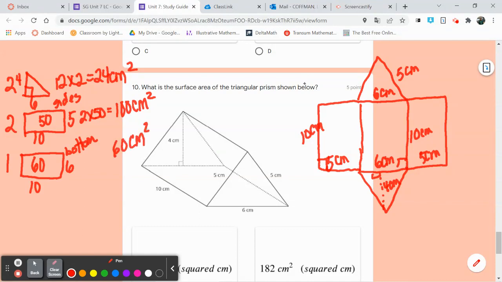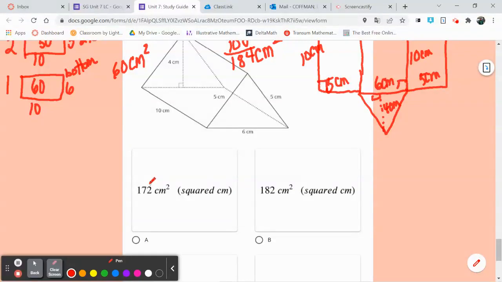Now, to find the surface area, we just add all that up. So we're going to add all three numbers together. 24 plus 60 plus 100. Bring down our 4. 2 plus 6 is 8. Bring down our 1. So the surface area is 184 centimeters squared, or square centimeters. That's the surface area. Remember, surface area covers the entire box, unless they ask you to leave a side out. But they didn't. So they wanted the surface area of the whole thing. And we found it. Let's go find the answer.